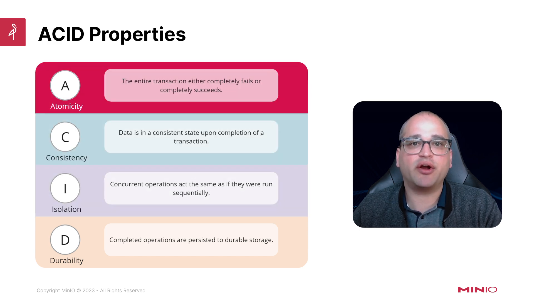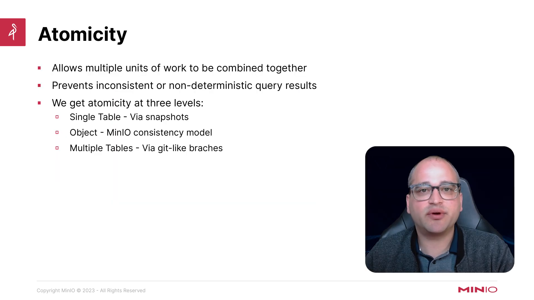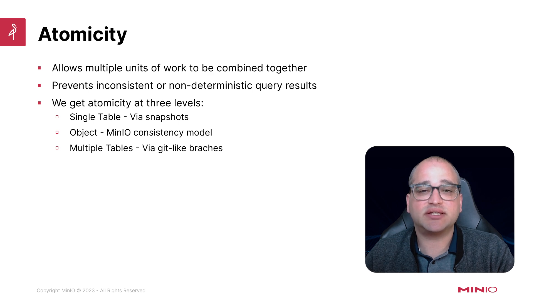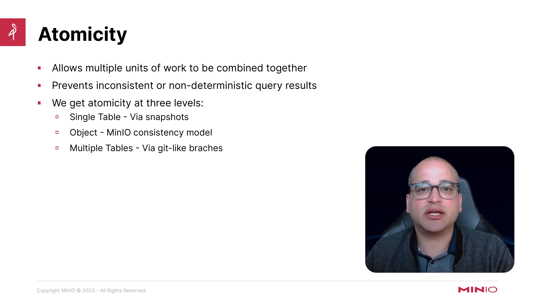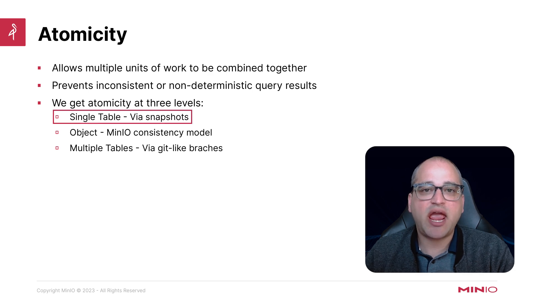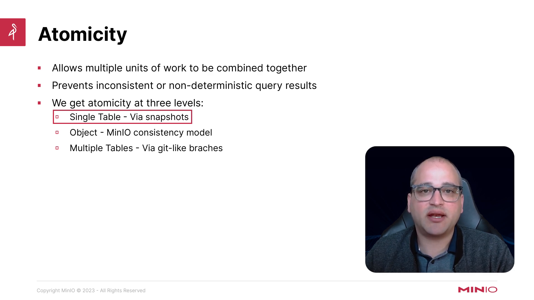Now let's go a bit deeper on each of these properties and understand how they relate to our modern data lake and what mechanism is enabling them. Atomicity gives us the ability to make sure that multiple units of work can be combined together, helping us avoid situations where we have partial or incomplete writes, which can easily cause inconsistencies in query results. In our modern data lake environment, we've got a couple of things working in concert to give us atomicity at various levels of abstraction. At the individual table level, we've got the open table format — in our case, Iceberg — and that gives us atomicity by representing changes as new data and metadata files.